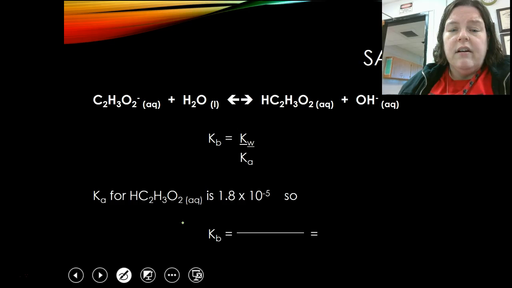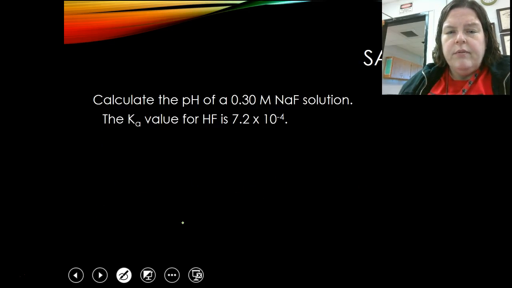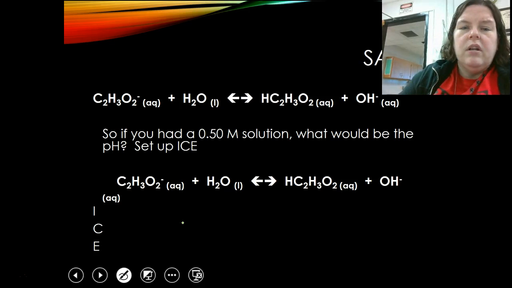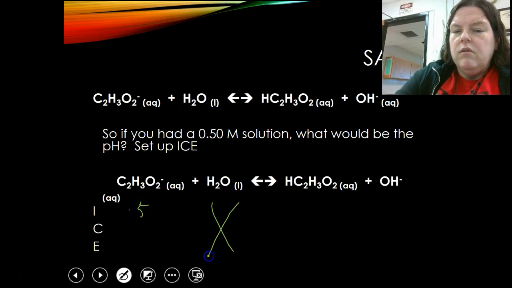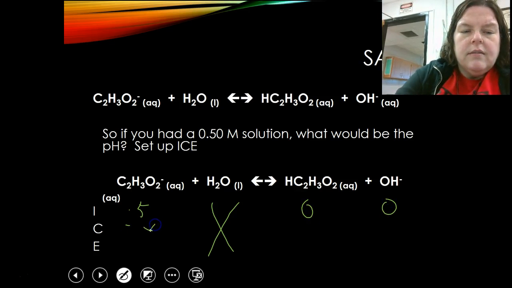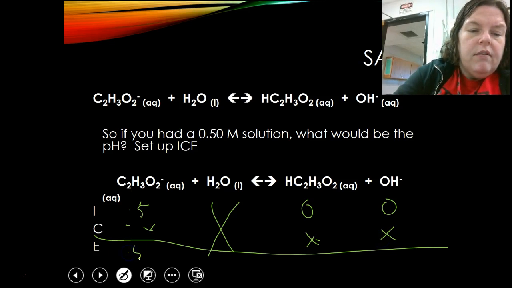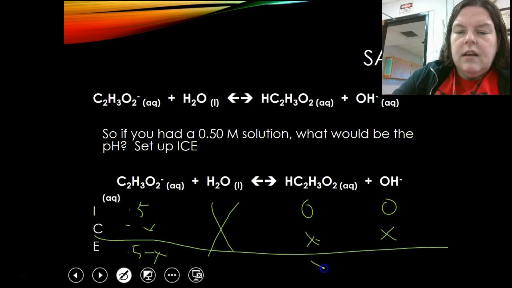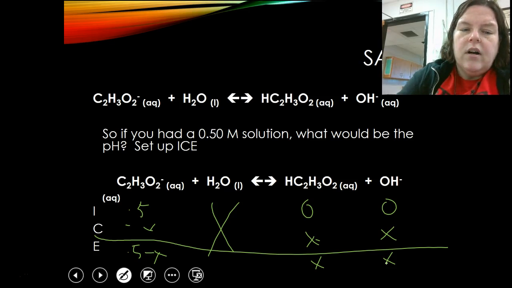So now we go in and we say, okay, so we figured that out, right? We figured the Kb out. We know what that is. So you have to set up the ice table. So here we have the ice table. We know we have 0.5 molar to start with. We have nothing here that we're going to use because it's liquid. We know we have 0 and 0. Here we're subtracting x, right? I'm going to put a line down here, okay? We're adding x. All right, so here's 0.5 minus x, and this is x and x. So everybody with me so far? So we basically now have our ice table.